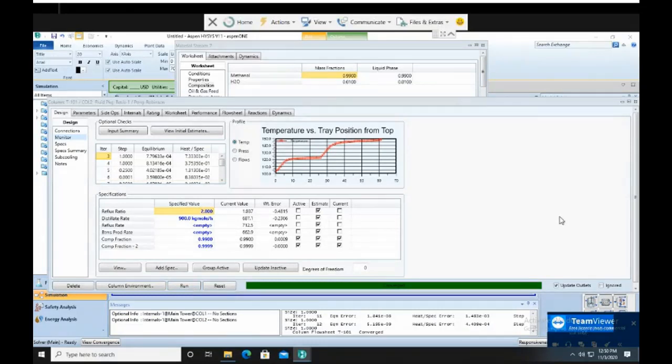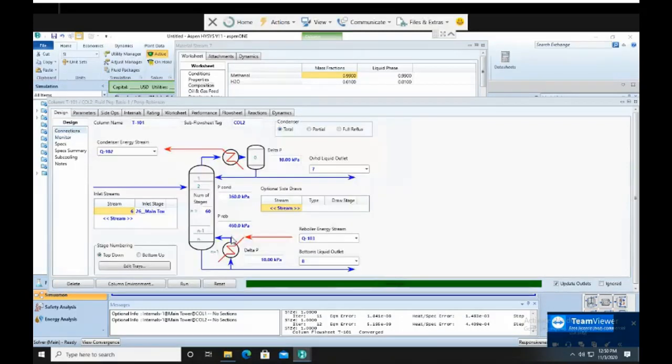Converge. Okay, so means that you can actually manipulate your inlet stages, your number of stages. You can reduce it now and see if we can reduce number of stages, because when you reduce number of stages means that the cost of your DC would be less. So the value that we estimate here is based on 100% efficiency. 100% rate efficiency means that this is ideal type of distillation column.